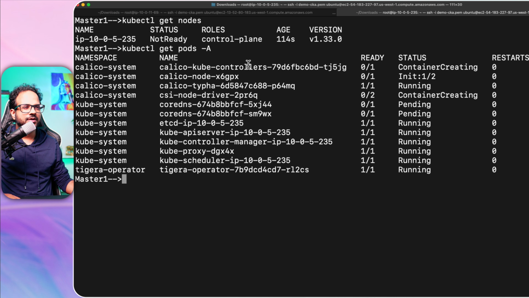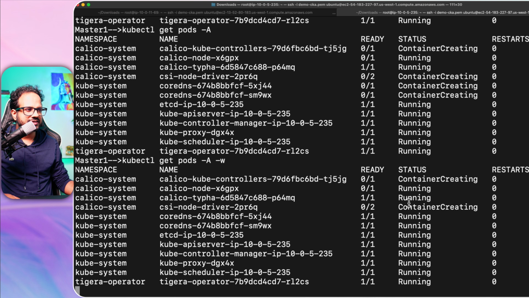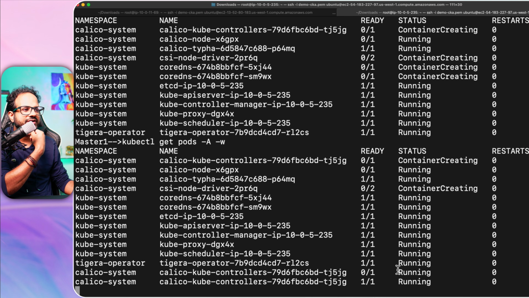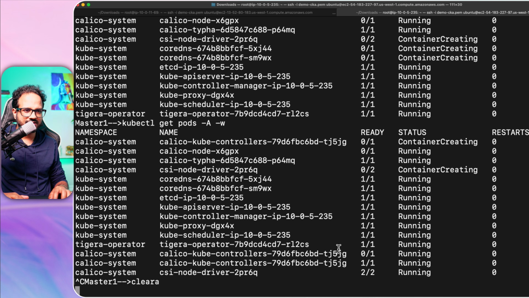There are a few pods coming up: Calico kube controllers, Calico node, the CSI node driver, and then there is CoreDNS. Let me just add it to watch so that we see the update in real time. We have two more pods in container creating. There is one pending. This is done. This is done. What else? I think everything is up now.